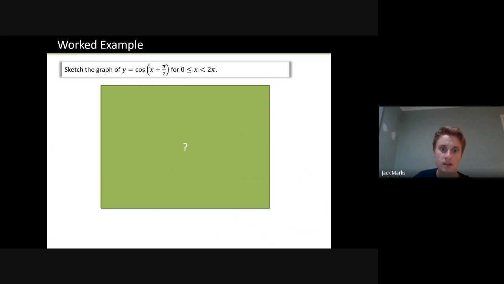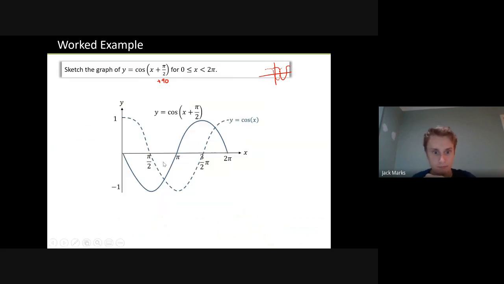So what would cos of x plus pi over 2 look like? At this point, you will just think, well, that's the same as 90. I know that an addition inside the function with x has the opposite effect to what you expect. So we're going to the left. Plus and minus means a translation. We're moving the graph to the left by 90. If that's what an original cos graph looks like, it's going to move to the left by 90. So I'm thinking 0 in this part here. A little bit hard to compare, because my dotted line was the same as their solid line, but you can see we've shifted this way.